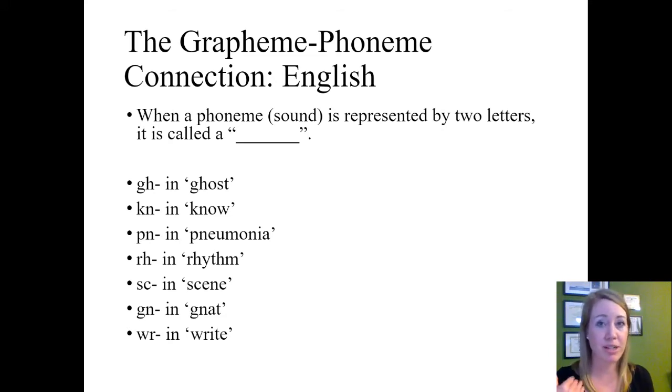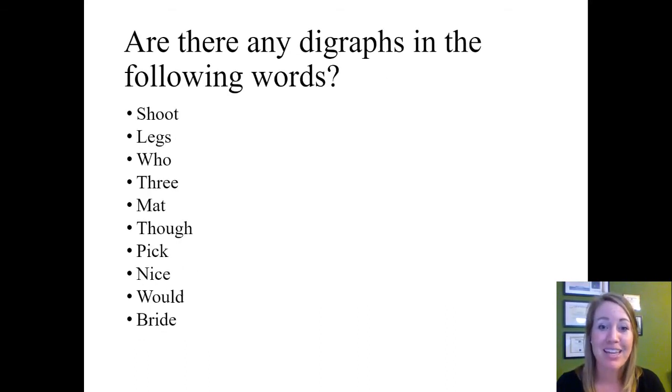So here are some pretty predictable digraphs that once students make that phoneme-orthography correspondence, they can start basically picking up the reading or the pronunciation side of reading, right? So these are some common digraphs in English that have pretty predictable sounds with them. This is the exercise I was getting to: I'd like you to look at these words and figure out which of these words has digraphs. Are there any that have digraphs? Not all of them do.